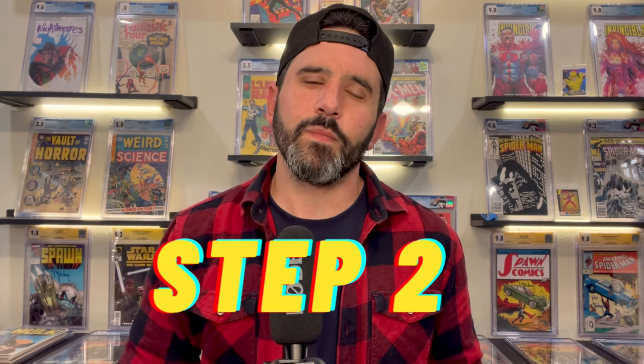Now that you've chosen the books, this is the worst and least fun part: pricing and grading. I can't really tell you how to grade here, but for pricing I typically go to eBay sold and discount whatever the most recent sale price is in that rough condition. For example, Amazing Spider-Man #256, the first appearance of Puma — eBay sold for a VF copy was somewhere around the $27-28 range, so I just made it $20.